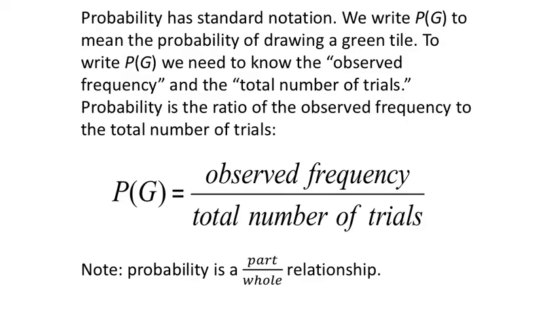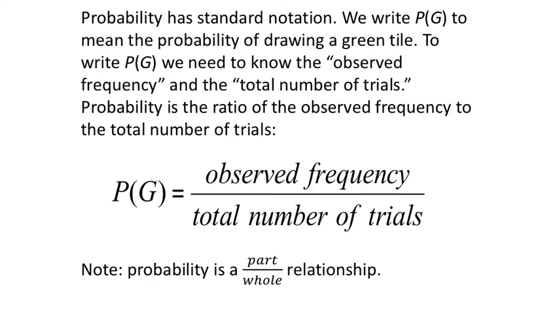There we go. Probability has standard notation. We write P of G. The P that you see right here stands for probability. When they use just the letter, especially for that activity that we skipped, G would stand for green, like drawing a green tile out of some kind of bag or a hat or something like that. So inside the parentheses, of course, you may see some other type of label. It could be P of red or P of 4, P of dogs and cats. I don't know. But something will be in there to help us understand what we are trying to find the probability of. P is probability.